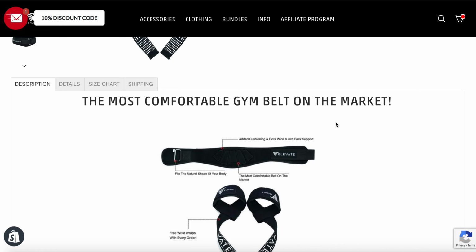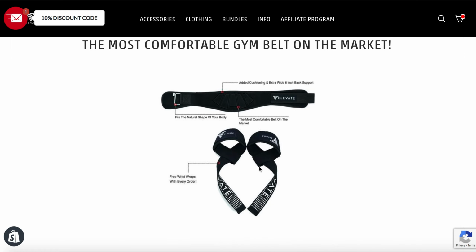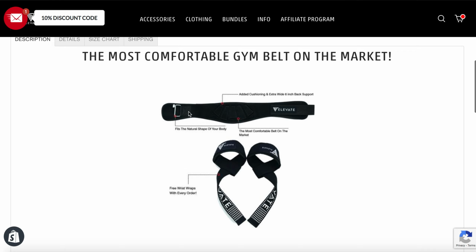It's the same as on Amazon. Don't just go on about the features of the product. Don't say, oh, it's got a Velcro strap and a metal buckle. No one really cares about that. They care about what they're going to get out of the product. So I bring out the key selling point for this belt: I claim it to be the most comfortable belt on the market. I'm trying to sell this to people that want that in a belt. We've got other belts that are for more heavy, hardcore lifters, and this probably isn't the product for them. So immediately we call out who this is for. If someone's looking for a really comfortable belt, they're like, okay, we're in the right place.